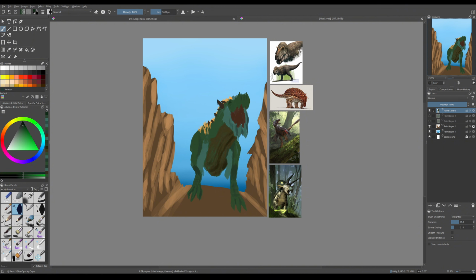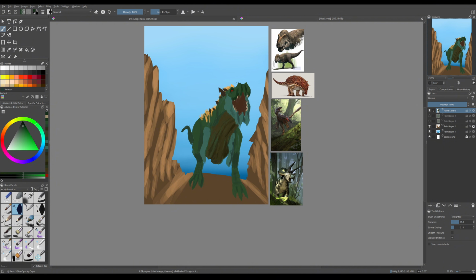Anyway, one thing that you might have noticed if you have watched my most recent videos is that pretty much all of the dragons I have painted have some sort of beak in the front of the mouth. I just really like the look of it. And I think it is nice to have something to tie all of the dragons together when they can look so different in other ways. I also gave this dragon some feathers on the top because I really like the look of the elf dragon.